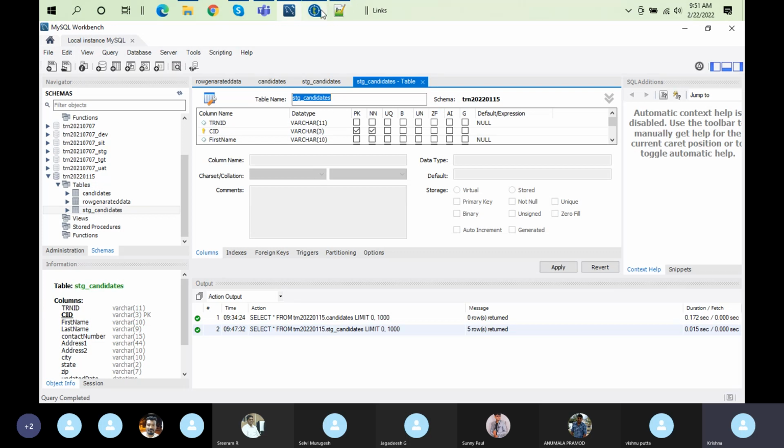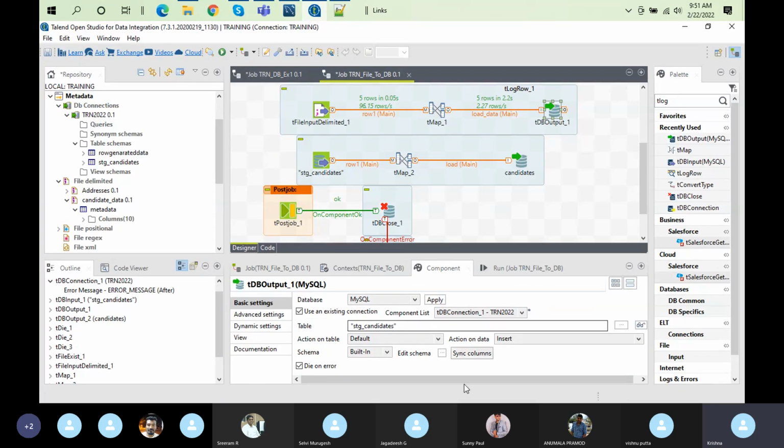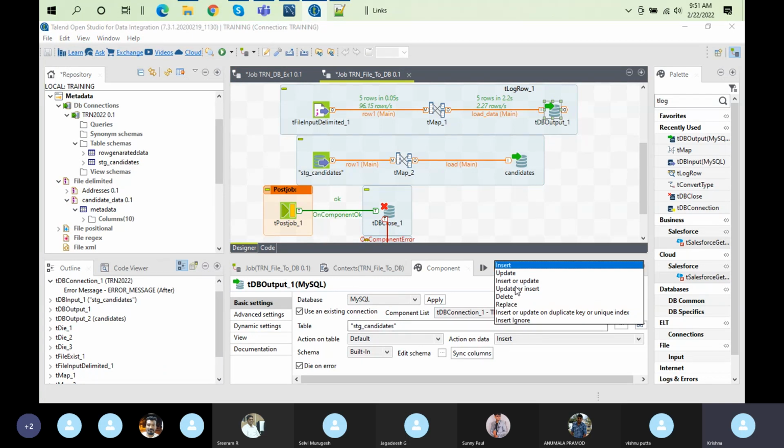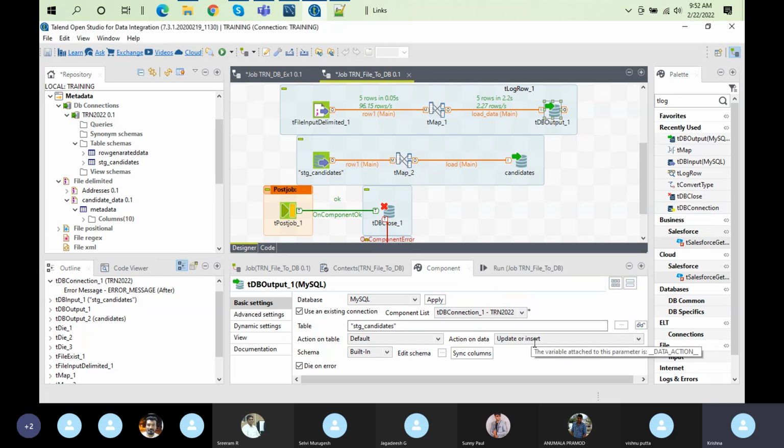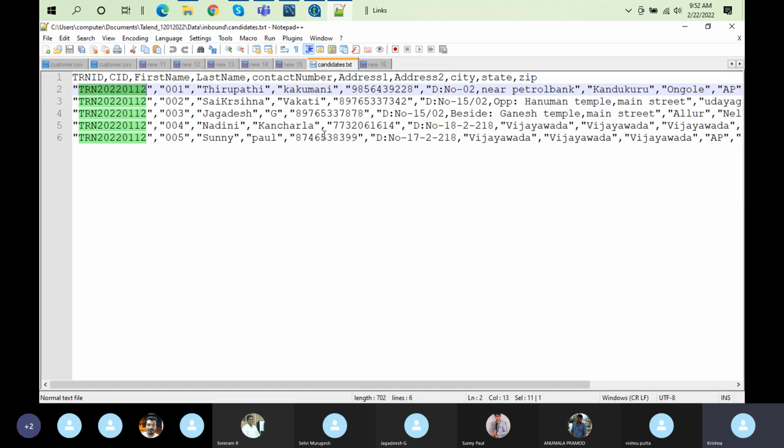So what I'm going to select now is insert or update. This is what it is going to do. It will check if the record already exists, then it will update. If it is a new record, then it will do the insert. So I'm going to add one more record.